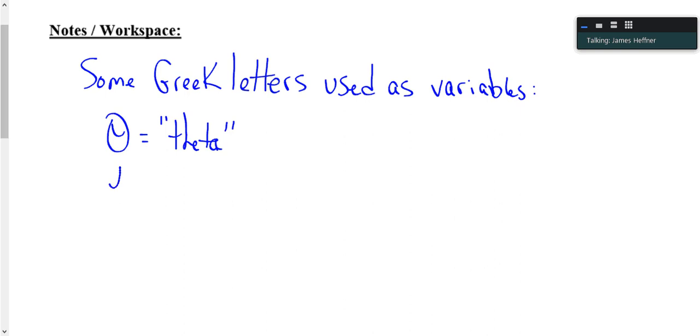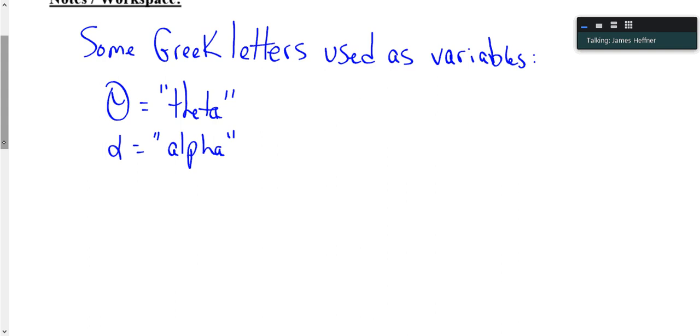There's also one that looks like this, and that's just the Greek letter alpha. Kind of looks like a fancy A. And then this thing here is the Greek letter beta. So if you see any of these Greek letters in your homework or as we go through the notes, don't panic. They're just variables, that's all, and we generally let them stand for angle measures. Everybody has that, and we'll go back to this first page.